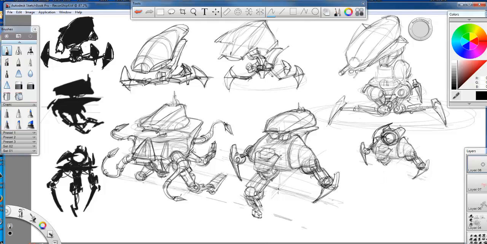I got this cool little headpiece. I know, I'm old school. Got to have the antenna on the back, right? Definite robot shape. Got to have antennas. So that's pretty cool. I'm liking that a lot. I'm going to add another layer right underneath this one.